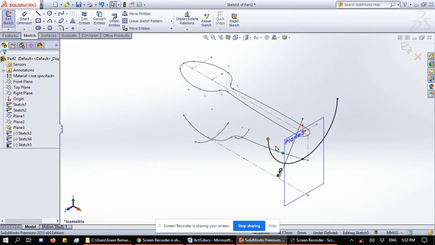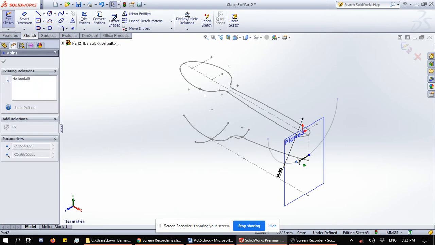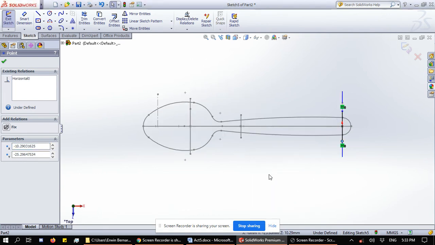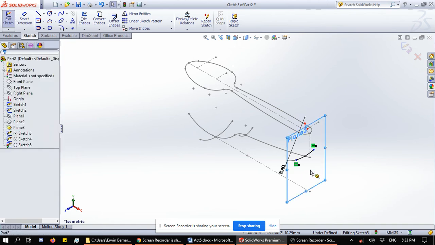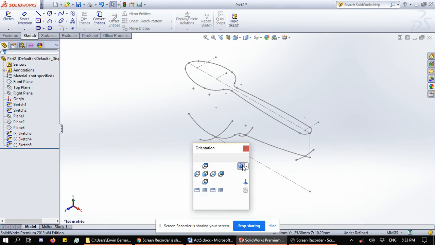And retract it a little shorter than it needs to be. Check the top view for it. Okay. And we exit sketch. Then we hide the plane.